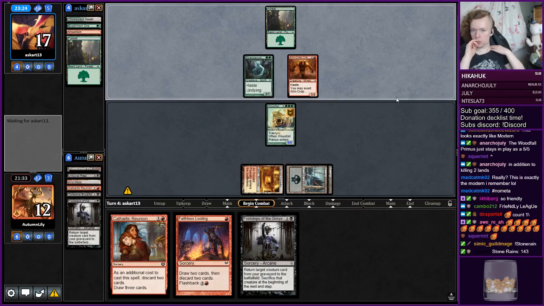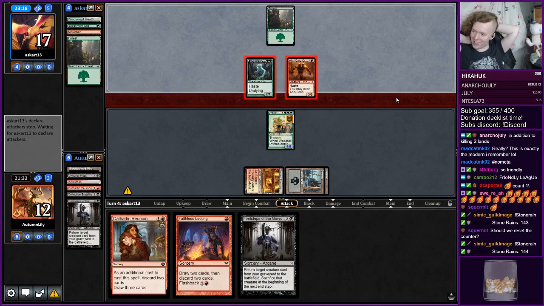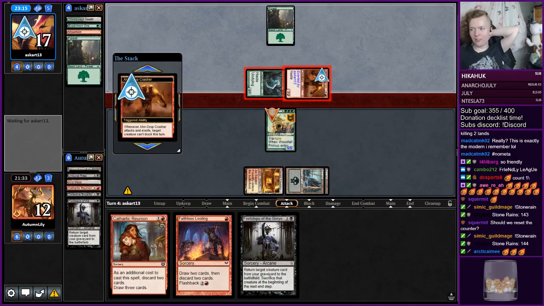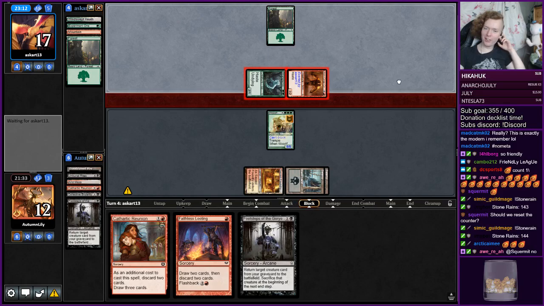Alright, we need to find an Ashen Rider at some point, but we cut them off their mana. Should we reset the counter? Nah, it's fine to keep ticking up. Sounds great. Store up those Stone Rains for a rainy day, I guess. I guess this is a rainy day.